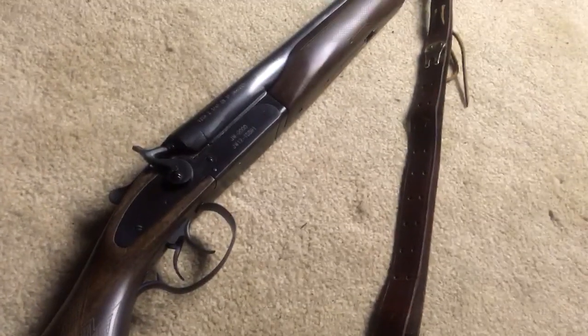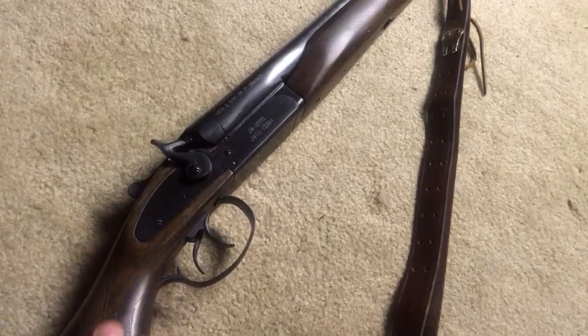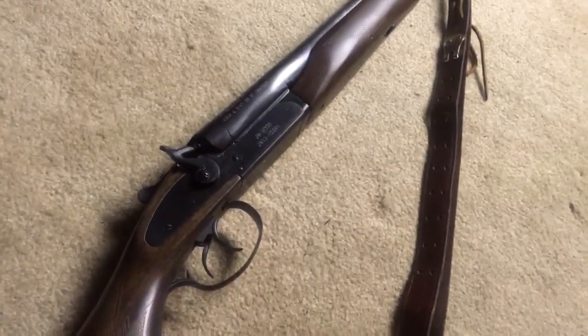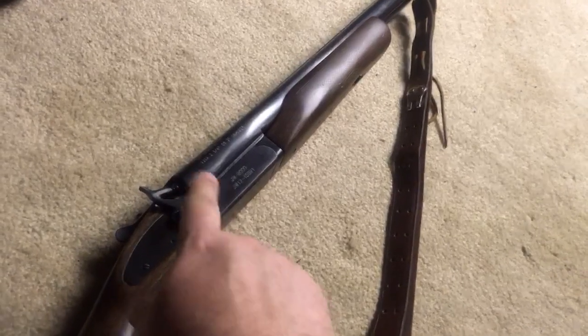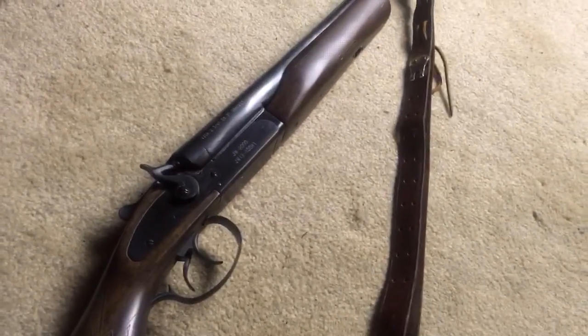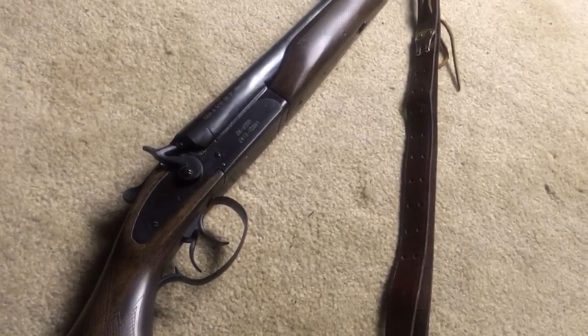It served Bruce Campbell in Evil Dead quite well. Evil Dead 2 and Army of Darkness, and even Evil Dead vs. Ash. Those are good movies, man. That's kind of what made me think of this gun. His has got internal hammers. I think the first one he used was a Stevens 311. And the one in Army of Darkness was a Stoeger coach gun.